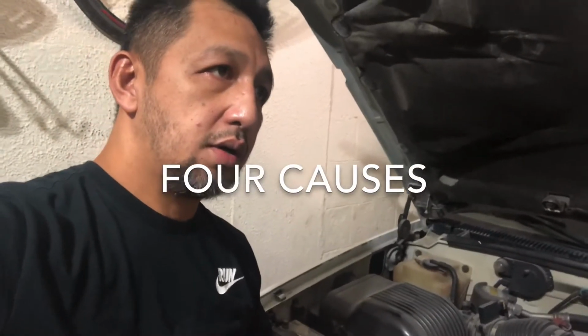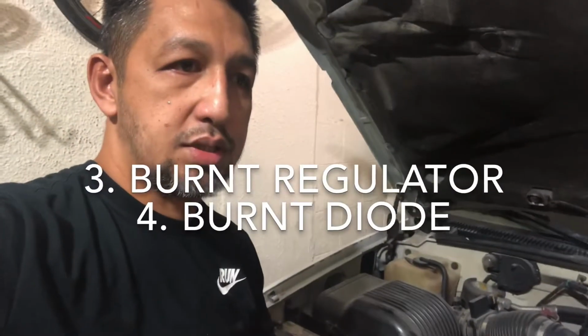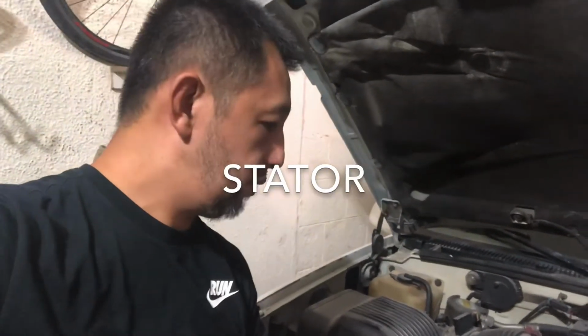You don't have to replace your alternator directly. There are two causes: either your carbon brushes are done, which are very cheap, or your windings are cut off. Hopefully it's just a carbon brush issue. If it's the windings, then I have to buy an alternator. Let's take this off and see.